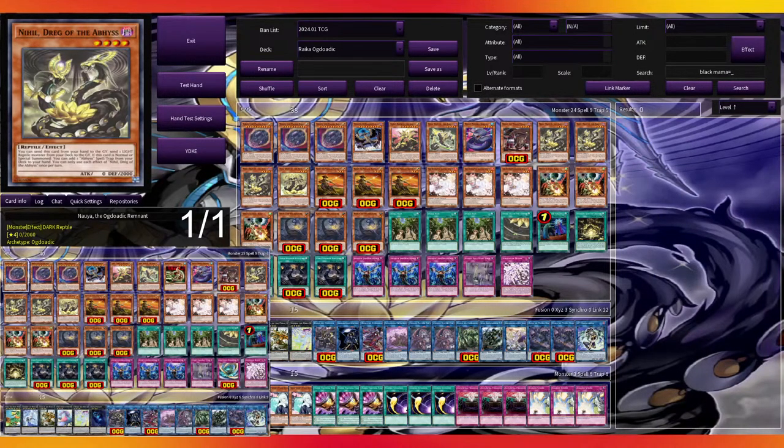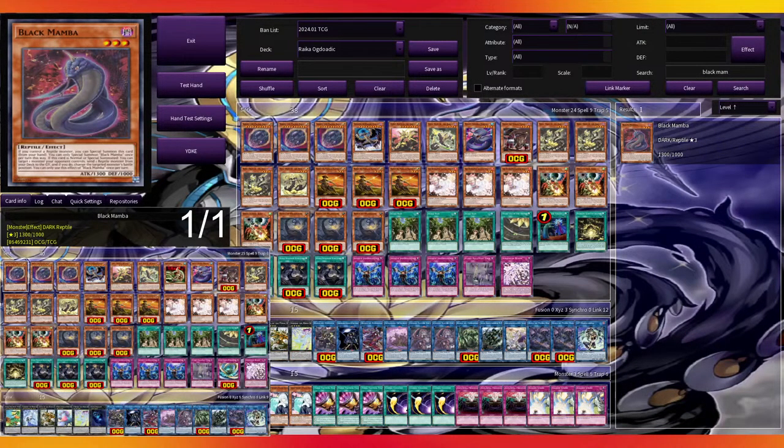Black Mamba. I really don't play with this card much. It's got a weird level. If you control a reptile, you can special summon this. You can only do it once per turn. If this card is normal summoned, you can target one monster you control, send one reptile from your deck to the graveyard, and change that monster's battle position. This card is cool.